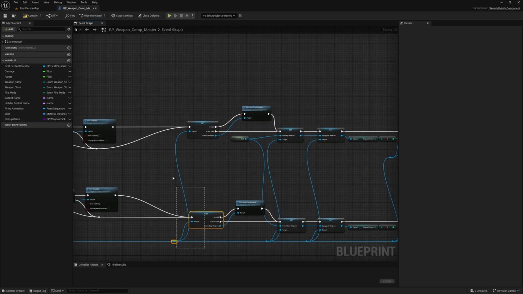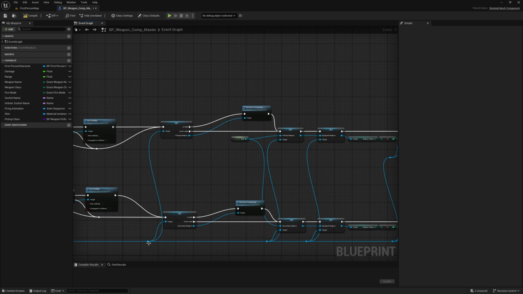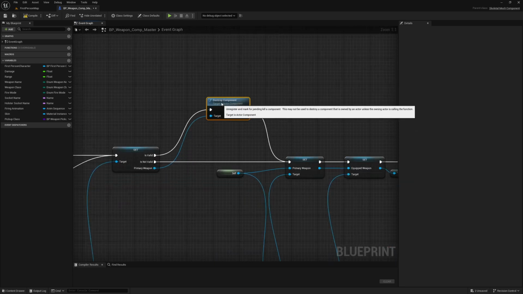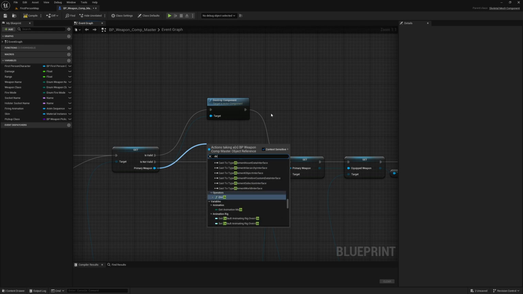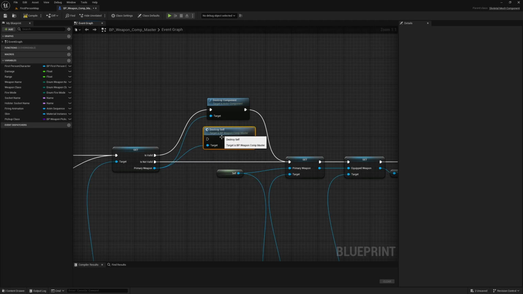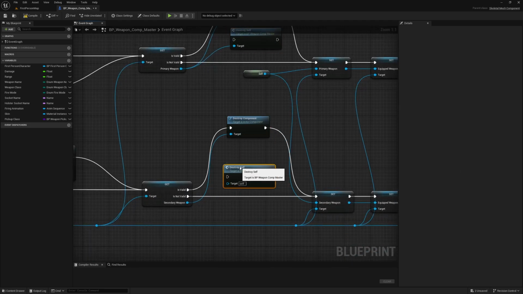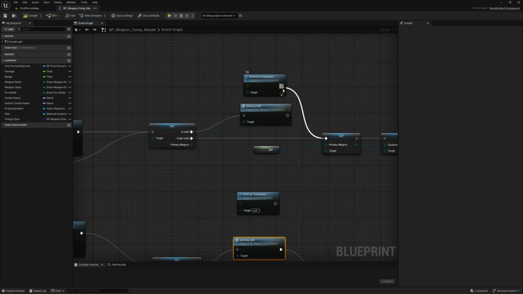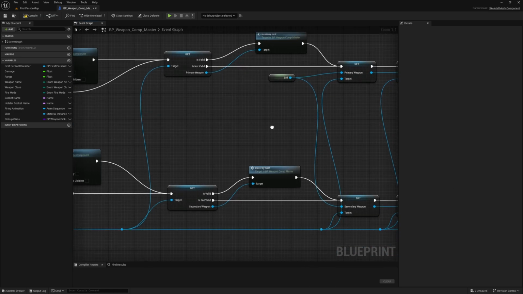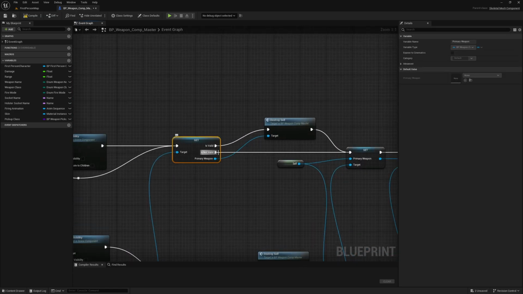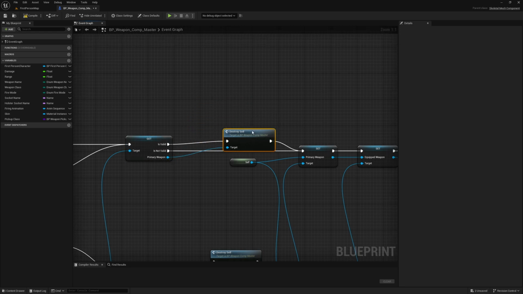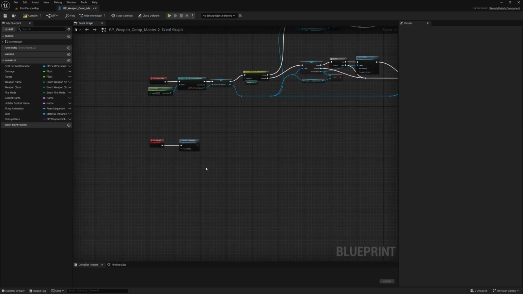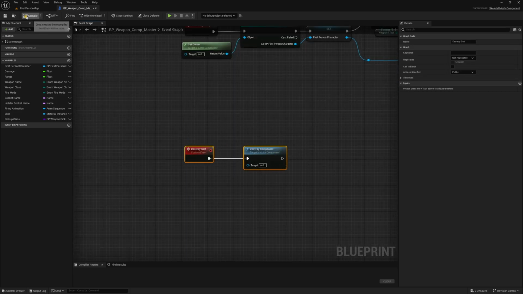I'm just going to grab these nodes and this reroute node and move them to the left a little bit. And let's just drag off of primary weapon here, and let's call that new custom event destroy self. And we can also call that down here. We can hold control and just drag these execution lines and data lines onto the new node, like so, and delete that old node. So now if we pick up a primary and we've already got a primary, the new primary is going to call this custom event inside of the old primary, which will then destroy itself. And that should be all working now.